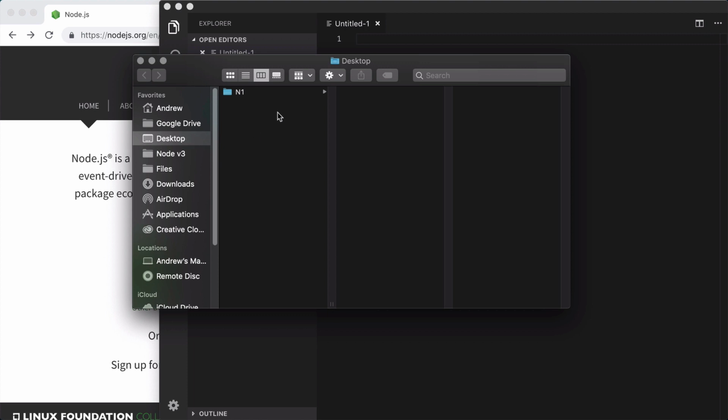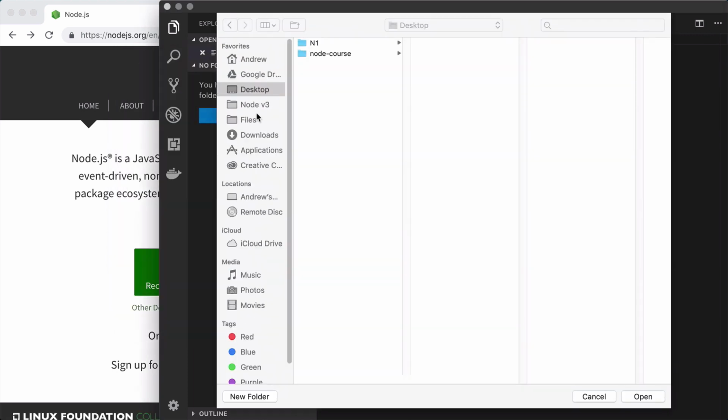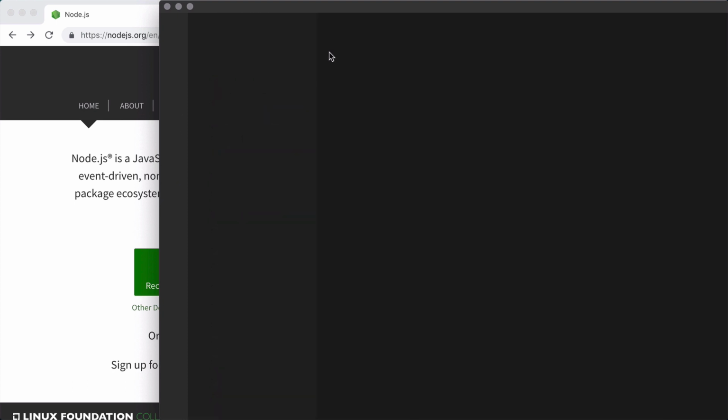So right here on the desktop, I'll be creating a new folder, and I'm going to call this something like node-course. Perfect. This is the location where we're going to put all of the stuff we write in this course. And this is the folder we're going to open up in Visual Studio Code. I'm going to shut down the Finder and open up that directory. Right here on the desktop, I have my node course folder, which I'll double click.